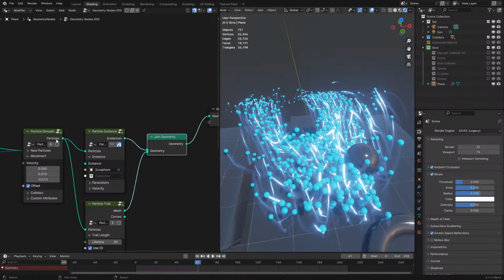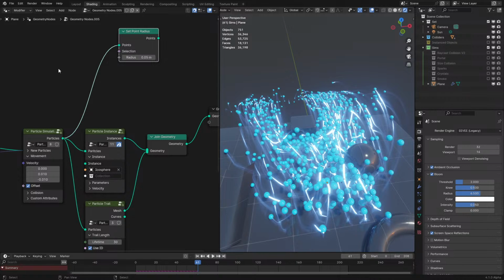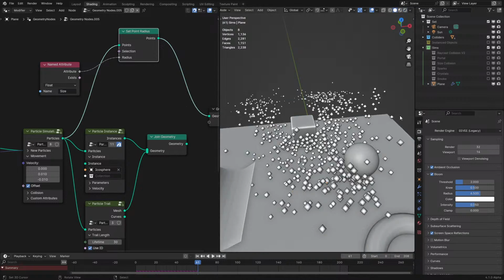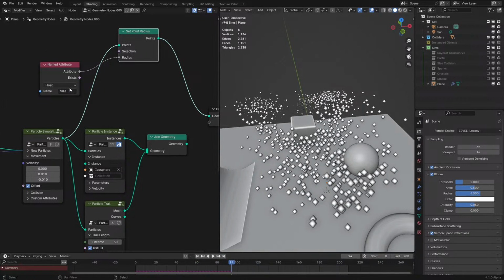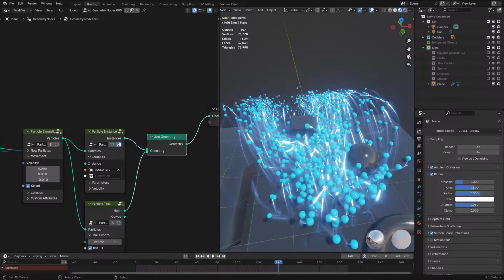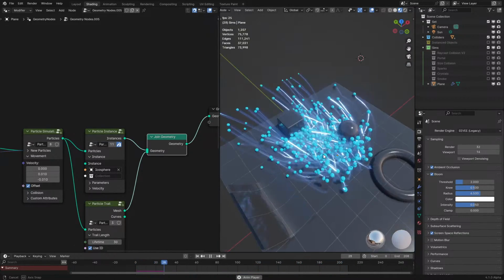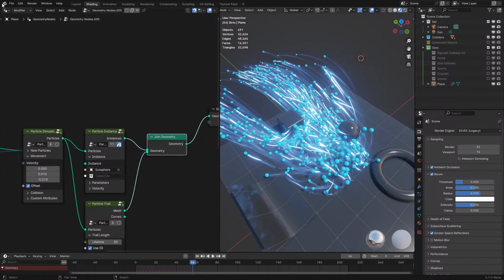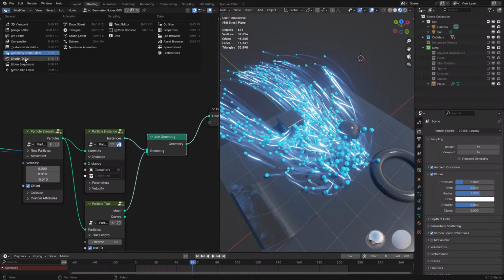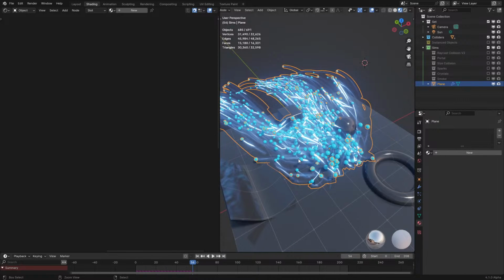Alright. And if you want to set the particle radius to be the size, you set the point radius, and then you use the size attributes. And you should see here that it's now matching 1-to-1. There we go. So that's pretty good. And in the shader editor, I don't want to edit this too much because I'm still working on the shaders for this.